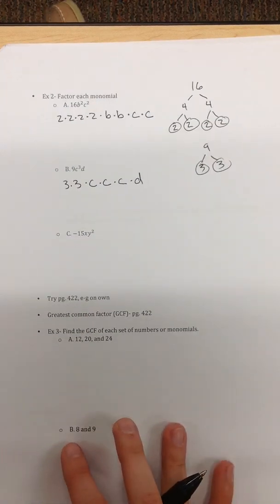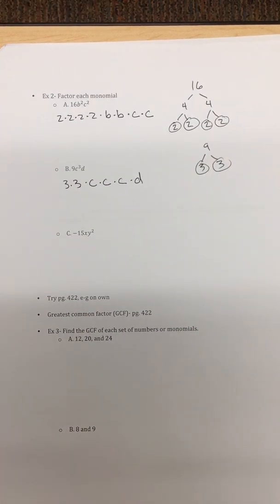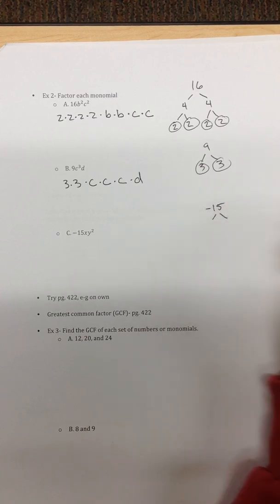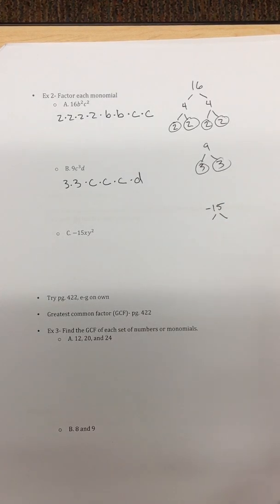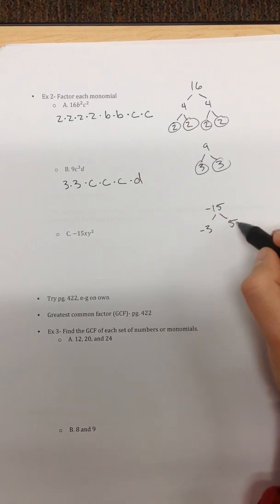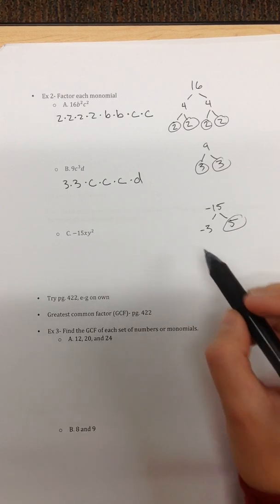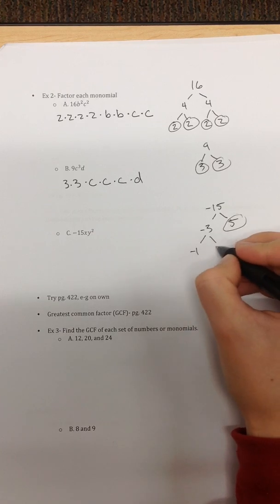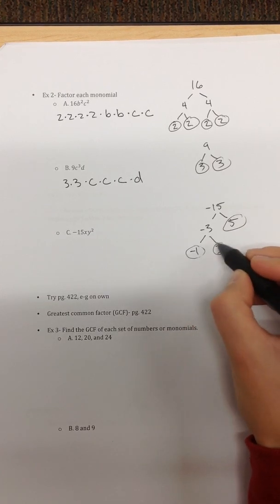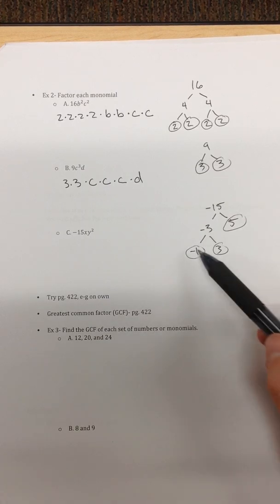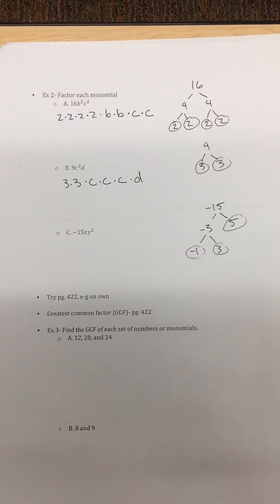And then the last one here is slightly different because it has a negative. So usually what I do is I just ignore the negative till the end. And I would go like, okay, 15 would go into 3 and 5. Well, those are prime. Now, technically, when one of them has a negative, I can break this into a negative 1 and a positive 3. So basically, if it's ever negative, you just have to have a negative 1 out front. Otherwise, everything else is the same.